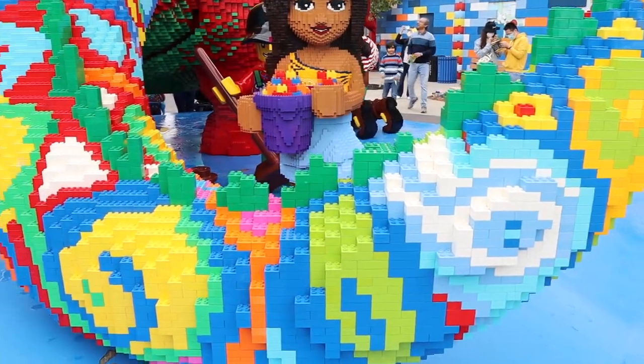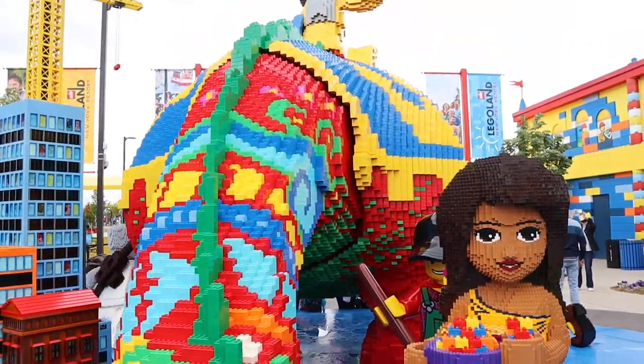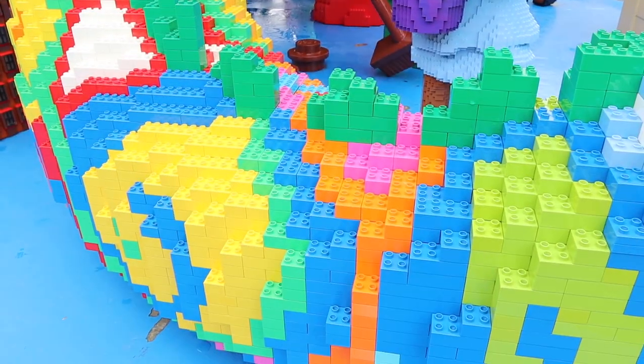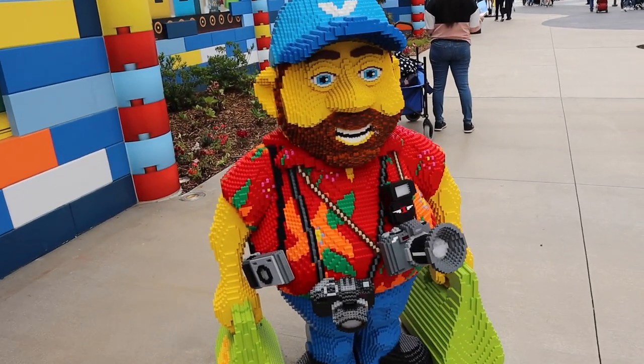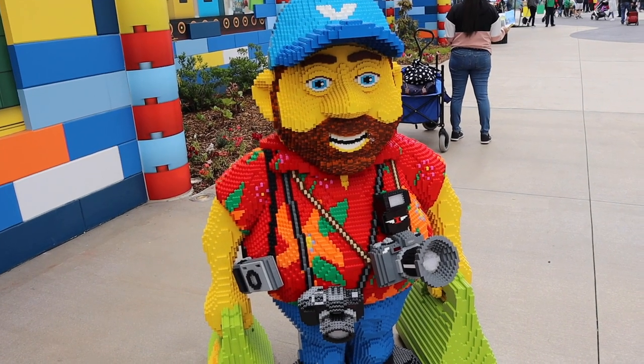This is the back side of the dinosaur's tail. Look how cool this is — it's completely made out of Legos all the way up. There are some other characters over here on the side too. Just amazing. And look, this is us — we are the ones walking around with the camera.